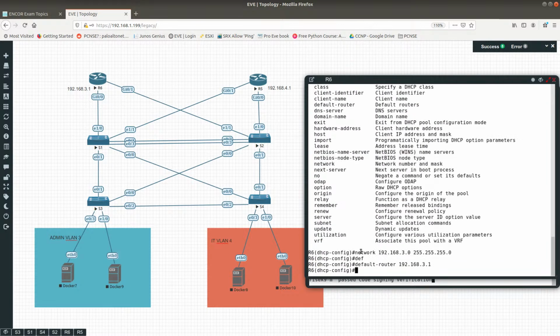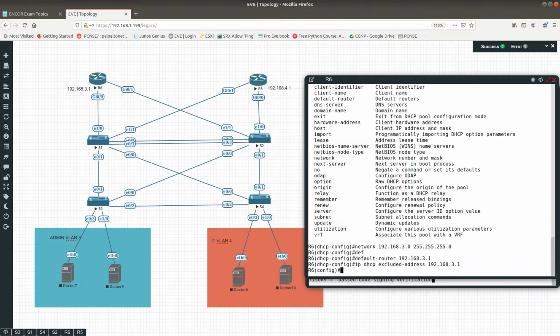And we also need to do an IP DHCP excluded address 192.168.3.1. We are excluding 3.1 because that is the IP address of our router, and we don't want the DHCP server to hand out that IP address because that is going to cause a lot of issues.